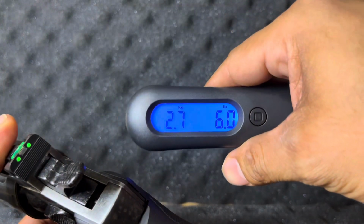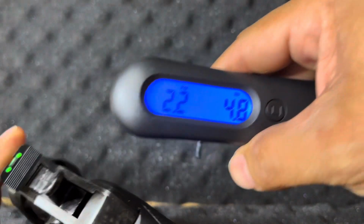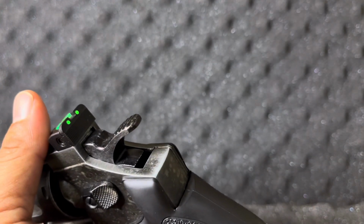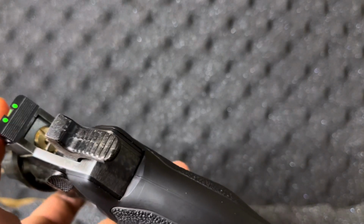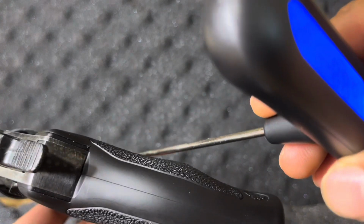All right. A 6.0 on the second try. And a 4.8 on the third try. Not so consistent, but a little bit. So, as you can see, we're gonna go ahead and cock the hammer back, and we're gonna be checking the trigger as well with the hammer cocked back.